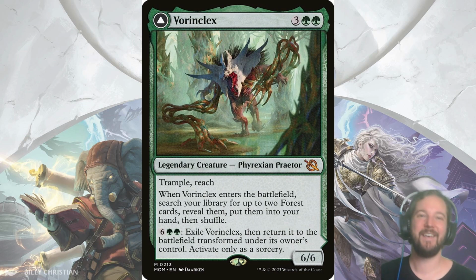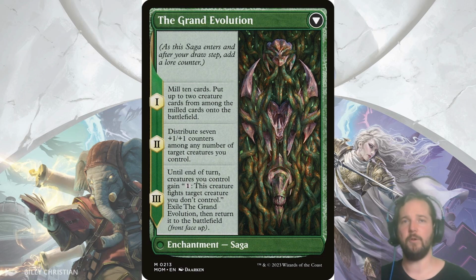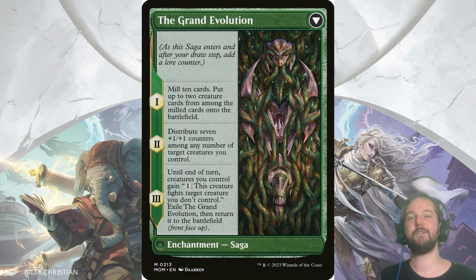Now for the mythics. Vorinclex I put at tier 1, a 6/6 trample reach for 5 that grabs 2 forests from your deck when it enters the battlefield. Then for 8 you can transform it into the Grand Evolution. First you must mill 10 cards, which can be scary against black because of Breach the Multiverse, but you get to put 2 creatures onto the battlefield, great for finding your Simic beef. Then you distribute 7 +1/+1 counters to make your beef even beefier, and finally all your creatures can fight their creatures for 1 mana.